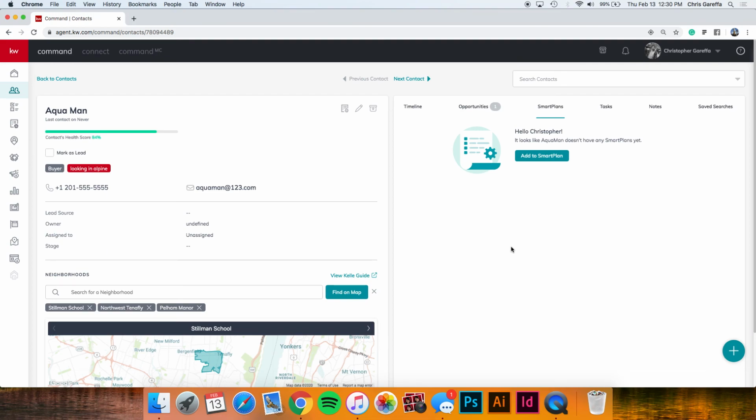So I think once we have the custom ones, we can set up the frequency however we want. Maybe I want them to get it every week, maybe every Friday. With the custom smart plans, I'll be able to set up what date they get it and how often they get it. And that's something that's supposed to be coming hopefully at Family Reunion. I'll be on the lookout for it.